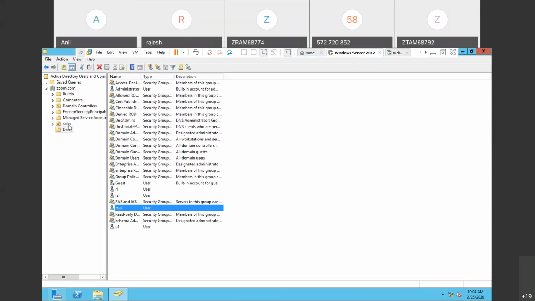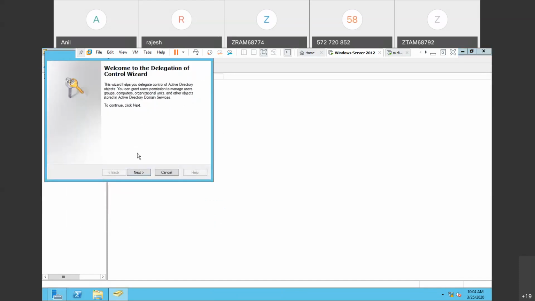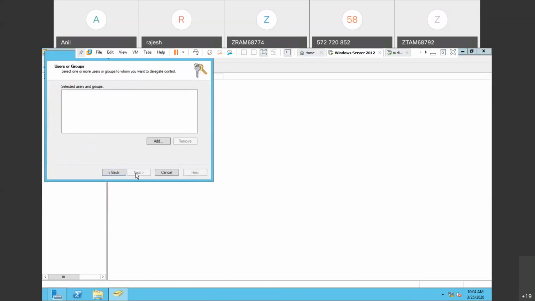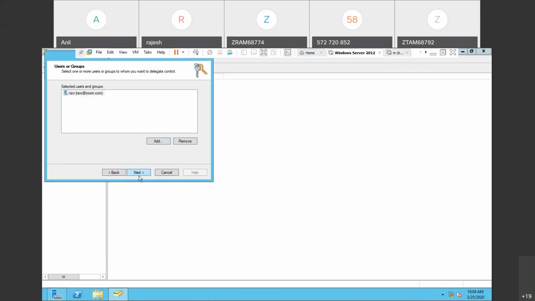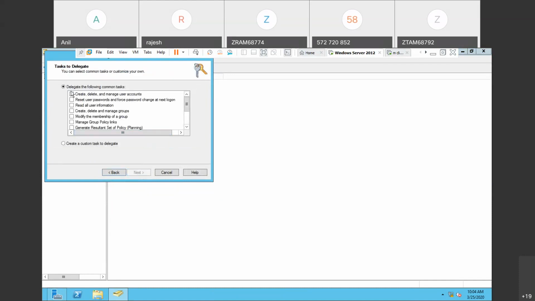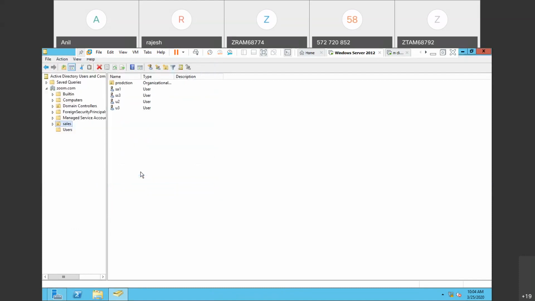Same as before: select the OU, right click, delegation control. Now add the name. Whose name are you adding now? Ravi. Take the name. Now who is getting the delegation control? What do you want to give? Same, for simplicity. Now how many people have the delegation control for Sales?